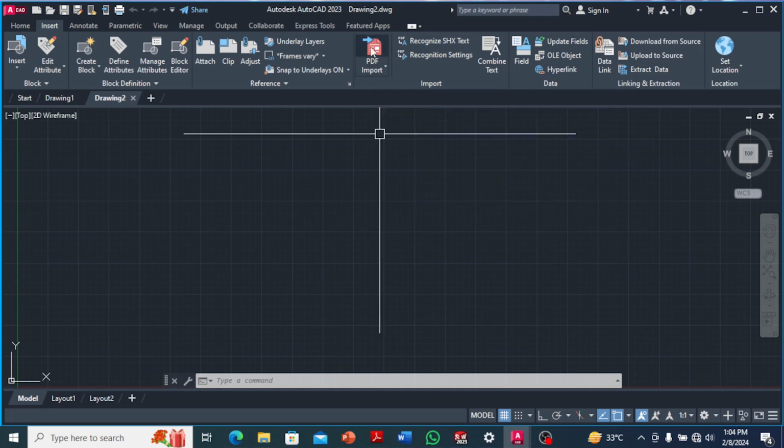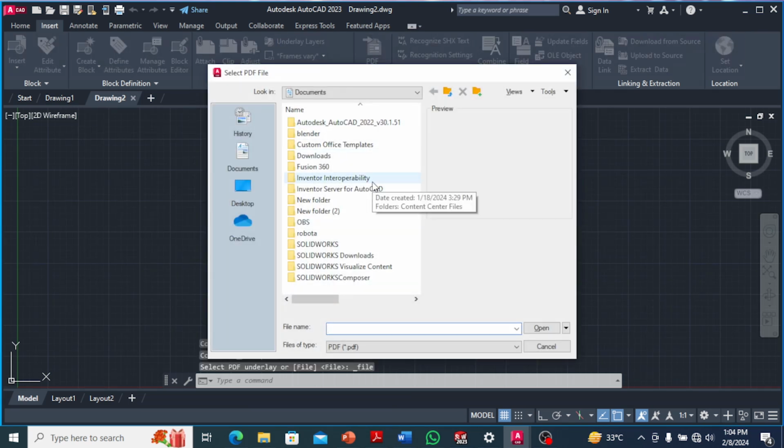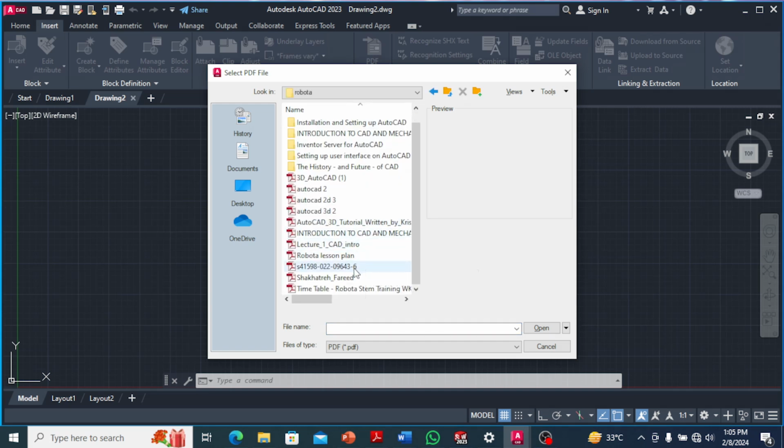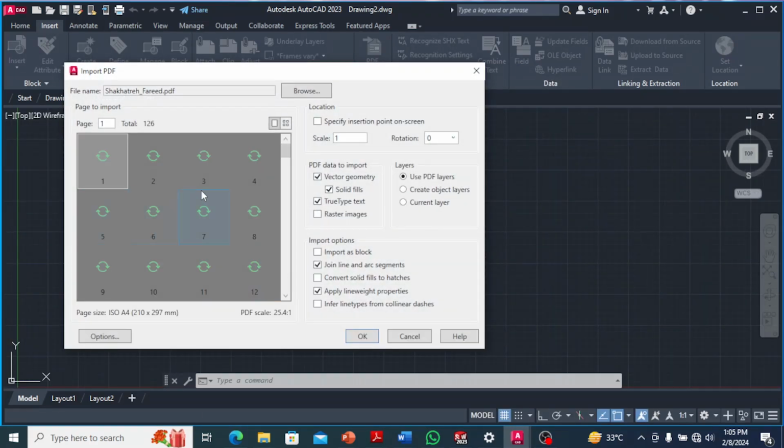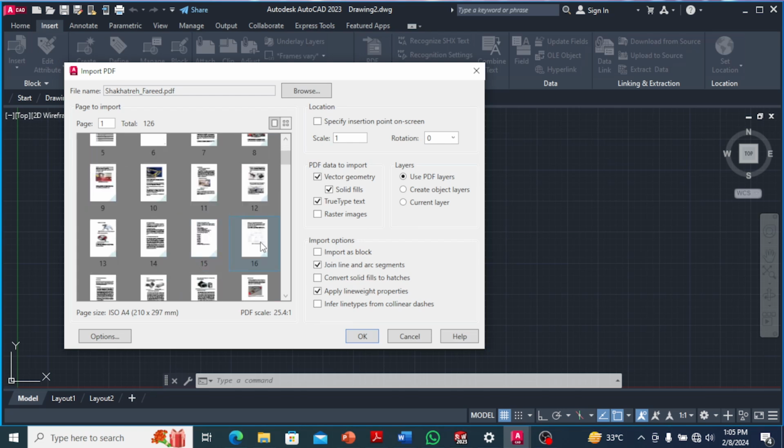So once you click on your PDF import, it automatically brings you back to your system folder, your storage. So now you choose whatever you want to pick. So when you click on this, okay, let's click on this for instance. Remember, this is just for learning purpose. So when you click on open, as you can see, it automatically brings out everything you have on this PDF. So now let's click on one, because remember we are trying to import a PDF.